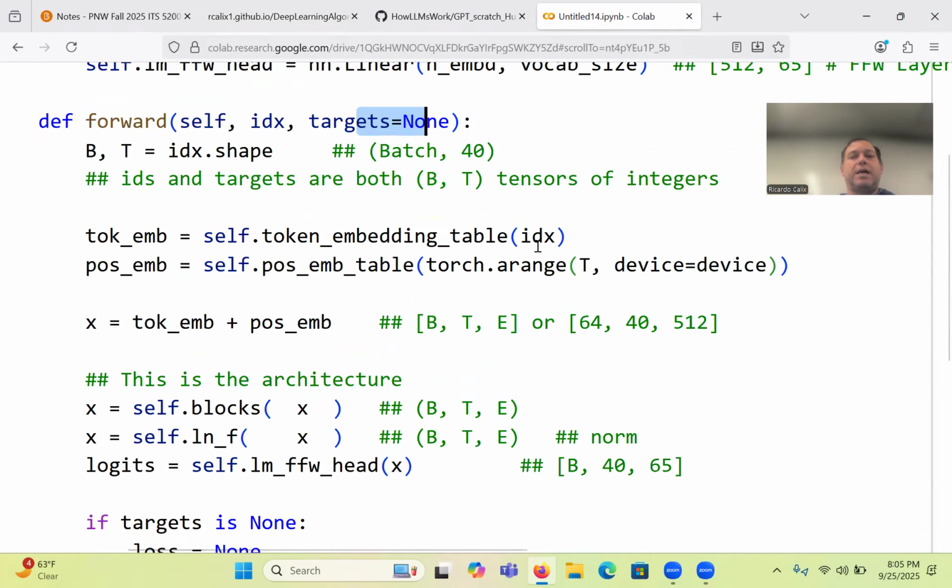All I'm doing, if you notice, is I give it the IDX, it goes through the embedding, and I get token embedding. The way to think about this smartly is to say, N by 40 goes in, N by 40 by 512 comes out. Do you see that?